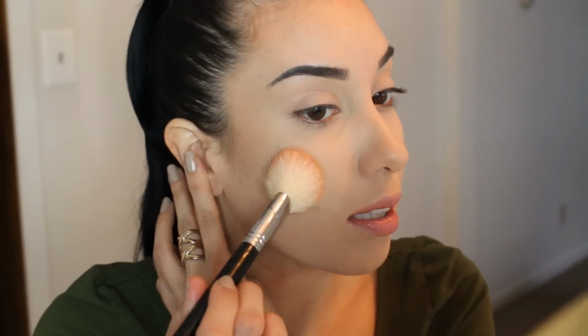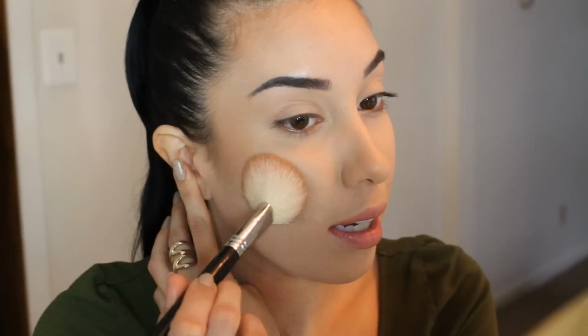This is the part where it gets a little bit difficult. That's my bad breakout area, but I do want to sculpt out my cheekbone a little bit, so I'm just very gentle because if I swipe this over the foundation, it's going to knock out that coverage. So I just very gently kind of stipple right in that area. And since it is a foundation powder, believe it or not, it gives a little bit more coverage on top of what you already placed there. And on your jawline, just to blend it in along the chin, and the same thing on the other side.